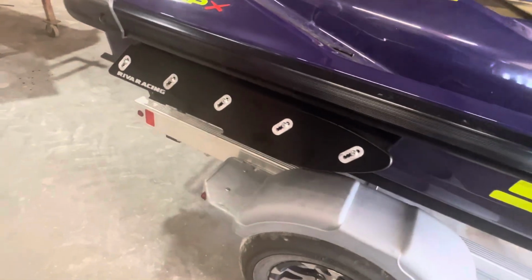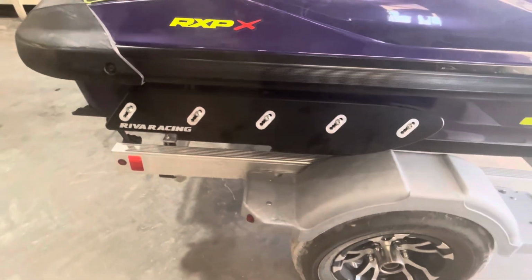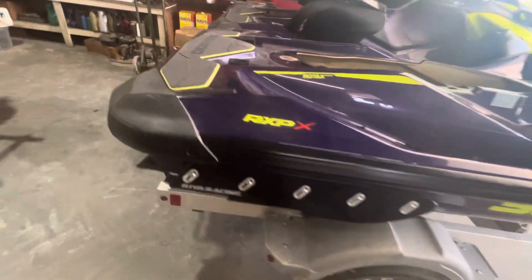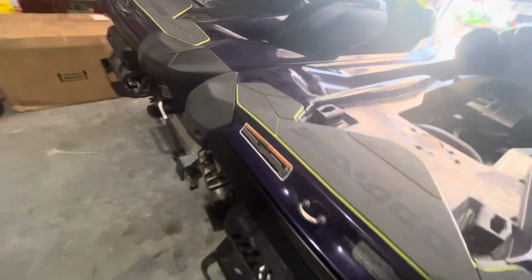Okay? So it's kind of cool, you know, you put this Riva stuff on, and who knows who did it, the shop, the consumer, put these nice stabilizers on, want to cut the water and turn and look cool and go fast and just all that good stuff. But if you don't install it properly, you're going to total your ski, perhaps. See that? Not good.